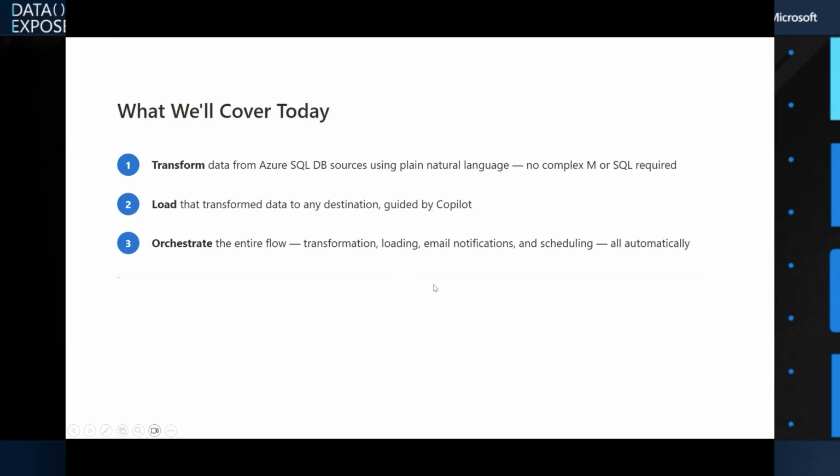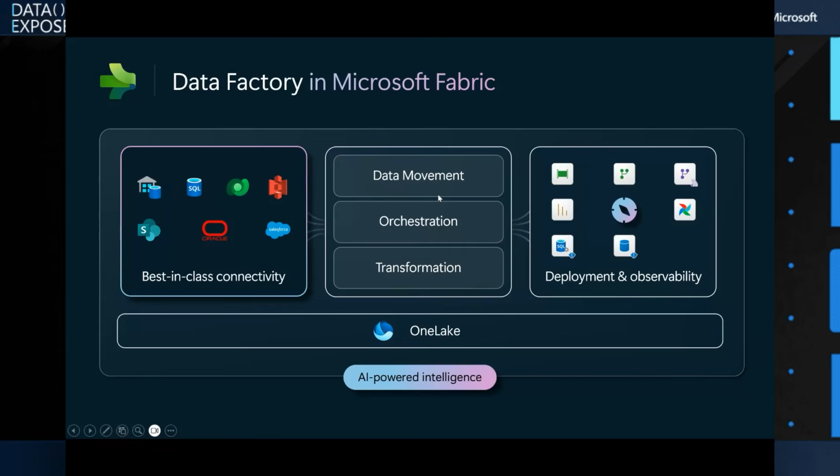So today, the tool that we'll use is the AI-powered Data Factory. We will have the Copilot and AI capability enabled in our Fabric Data Factory. This Copilot is enabled in both pipeline and Dataflow Gen2.